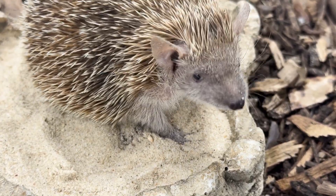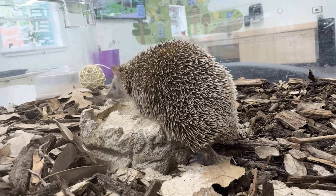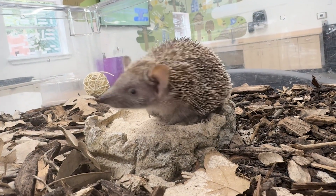Tenrecs in Madagascar, along with lemurs and a bunch of other animals in Madagascar, are actually currently being researched and saved by our conservation partner there, Dr. Jonah Ratsambasafeng. Dr. Jonah is doing amazing work out there, and by visiting the zoo, you're helping to save tenrecs just like Violet in the wild.